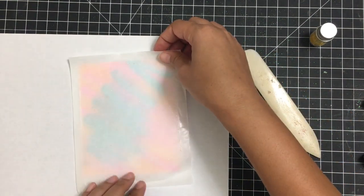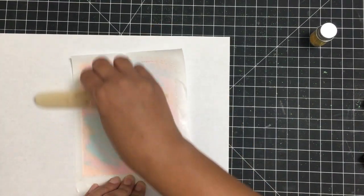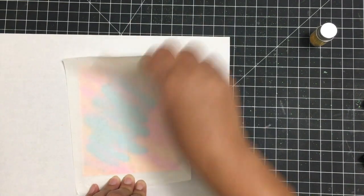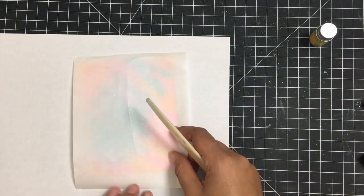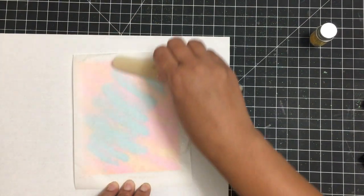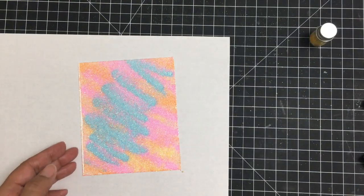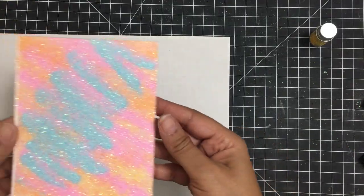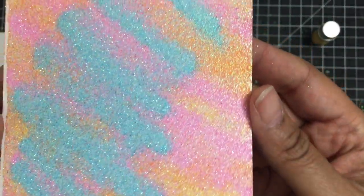So I'm going to do the same thing to this piece. I'm going to grab that release paper again, and I'm just going to use my bone folder, and I'm pressing really good here to really push that glitter into that adhesive. I'm going to flip that over and just make sure I get it all in there. This one really gets that glitter in there and really sticks well to that adhesive. And you see a lot of it doesn't come off. But this sets it into the grooves.